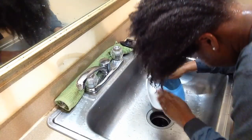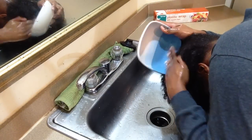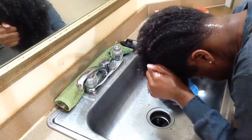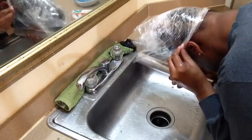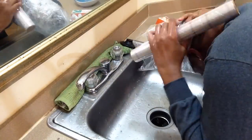Okay, so once we got that all rinsed out, then we're going to grab our coconut oil and just dump all that good stuff on our hair, okay? I love coconut oil in my hair. It makes it super duper soft, but you just want to work that in there really good and then wrap it with saran wrap and leave it on overnight.